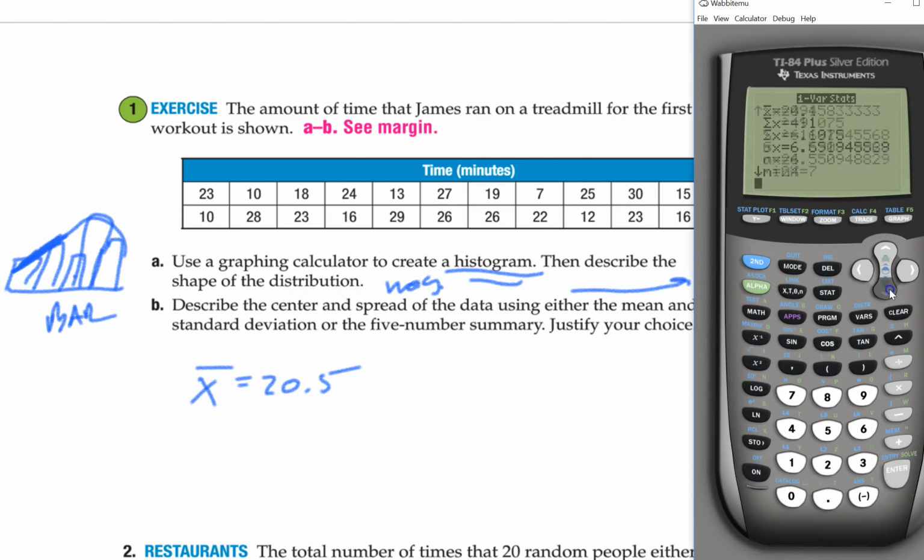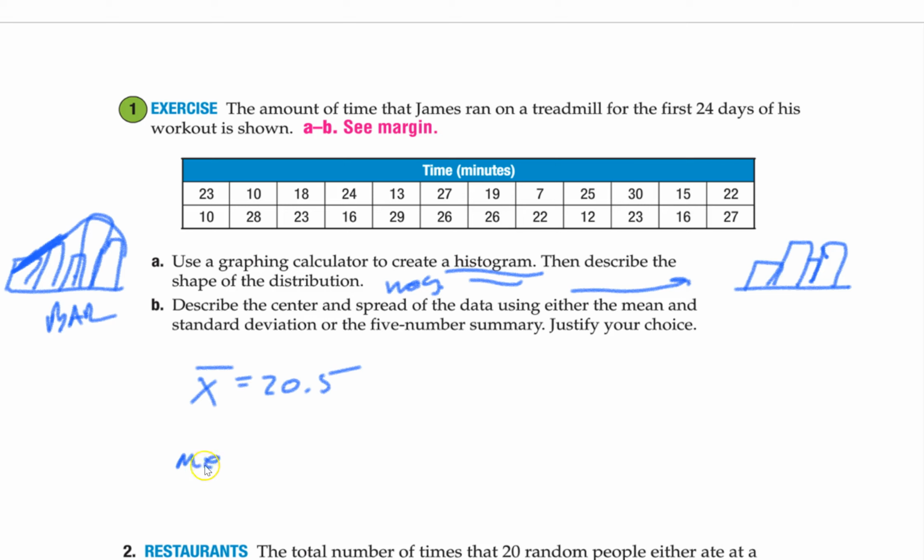Let's go down to our median. There's a standard deviation, but we haven't really talked about this yet. Our mean is 22.5. And again, it's kind of like a number line. This is the middle, the median. This is 22.5. Our mean is below it. It's at 20.5. So we're negatively skewed. It could be there's a couple of low scores that brings it lower than it should be. So again, negatively skewed.